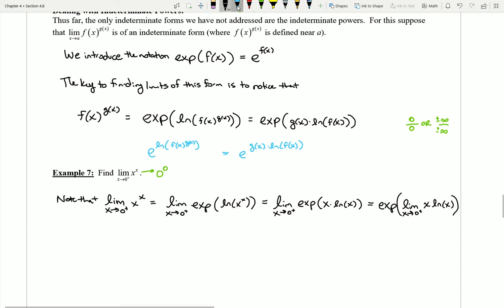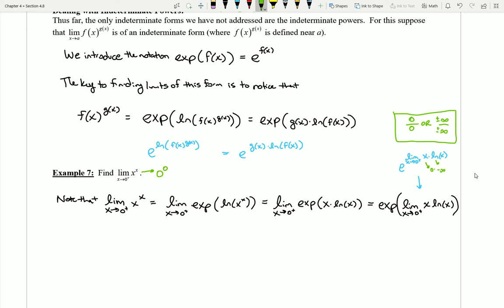Now really quickly here, I'll write again in blue what I've really stated here. We now have e raised to the power of the limit of x times the natural log of x. And so now I've been able to rewrite what I used to have, which was a limit of x to the x, a really messy form, into a form where I have e to a limit, but this limit is of the form 0 times negative infinity. So I still don't have one of my good indeterminate forms, but I'm at least out of these difficult power indeterminate forms, these indeterminate powers.